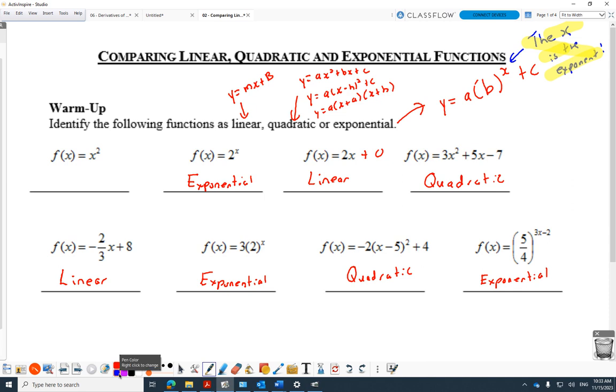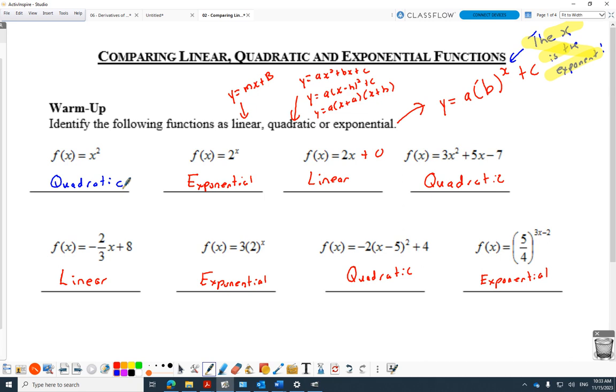Which type is this? Is it linear? No, because it doesn't have just x's. Quadratic. It's a quadratic because it's got x squared, not the x in the exponent. See, quadratics were easy to recognize a few minutes ago. Now with exponential in there, you got to think just a little bit. You know, this happens in math where something easy becomes a little bit difficult because I've added something to it. Any questions about that? Do you need more time?